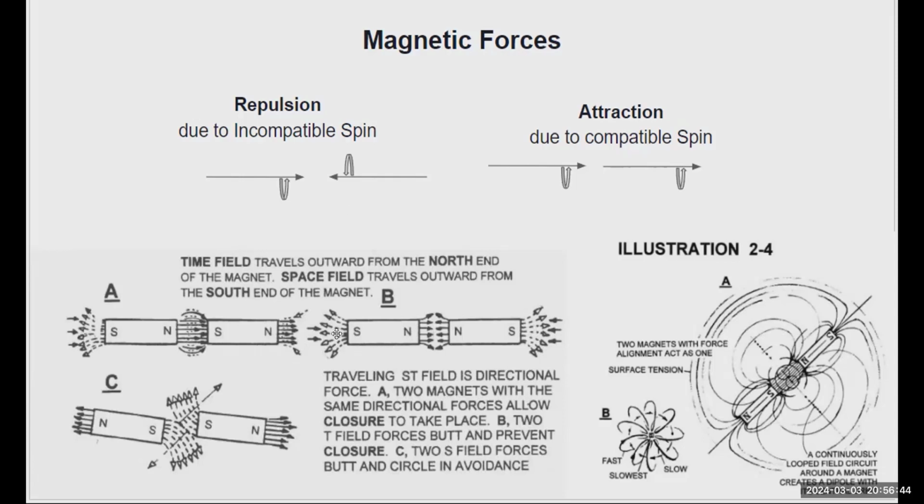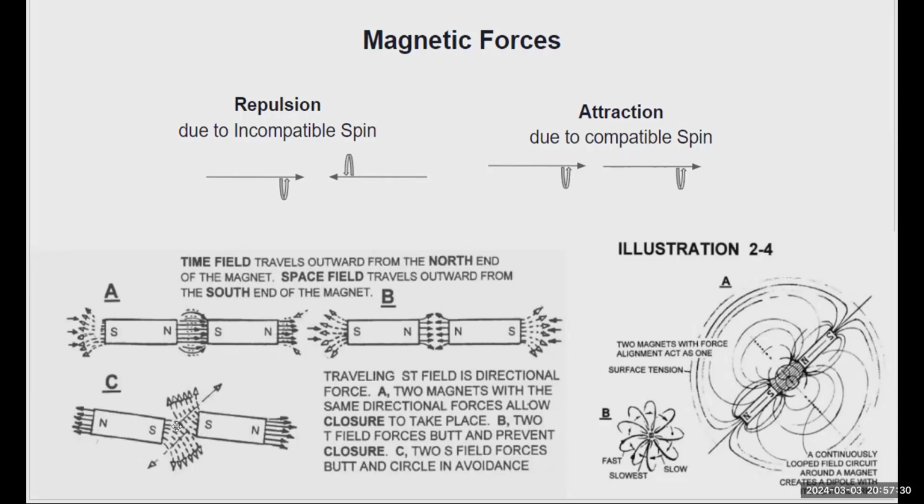If you have two norths, north to north, then you're going to have this situation here. You have time field vector lines, forces exiting from the north. You have another one, forces with the same speed exiting from the other north, both of them opposing, and both of them have different spin. One is clockwise, the other is counterclockwise, so they cannot find agreement. They cannot join, they cannot interfere with each other, they cannot merge with each other in a sense. And this creates a repulsion because it's very difficult for them, with opposite direction and the same speed. Okay, so this is what will happen.